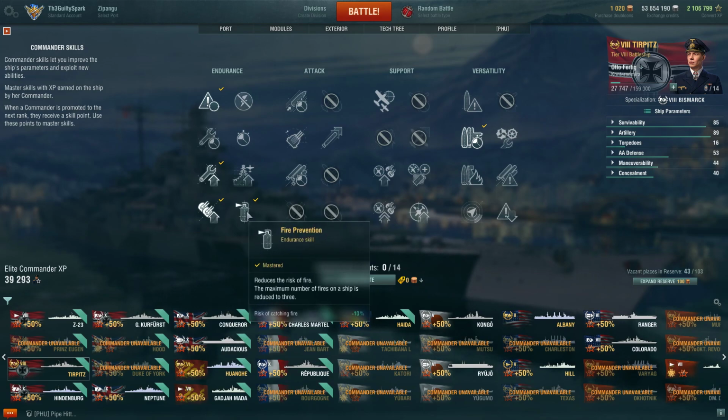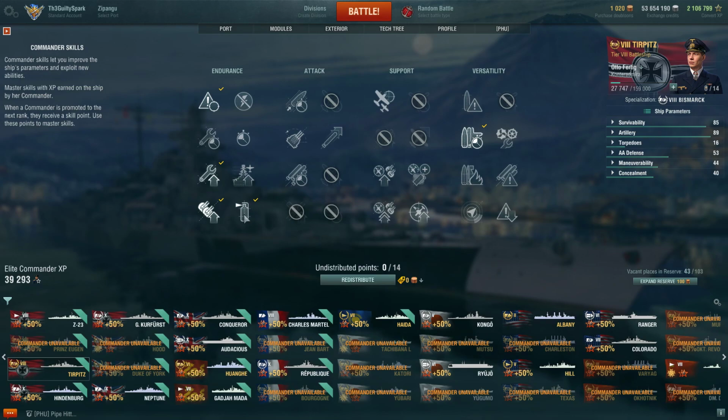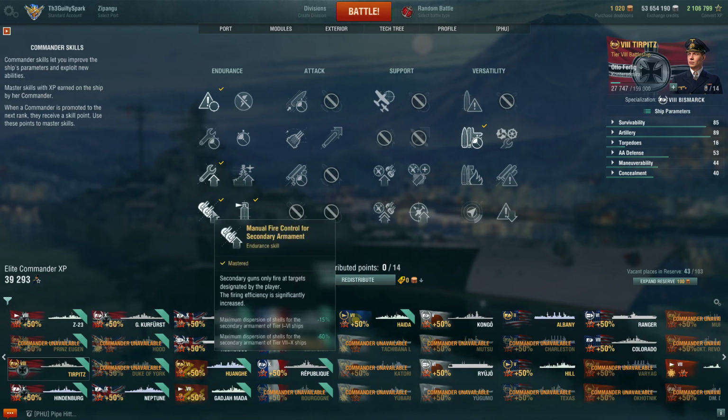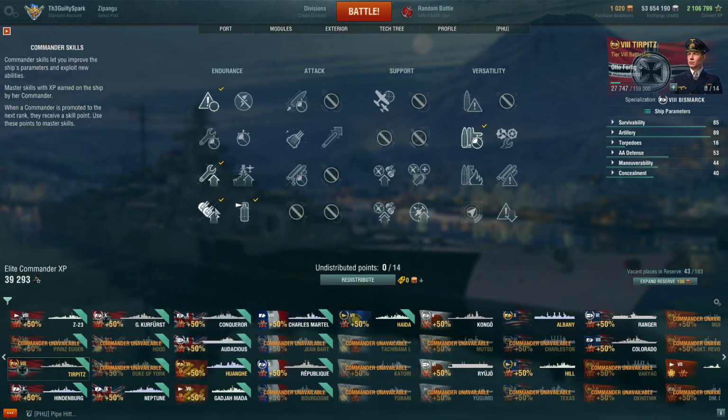you don't, like I said, you don't actually need the secondaries at first, so I would recommend just going fire prevention first. But once you do get fire prevention, do take manual secondaries. This allows your secondaries to actually be a threat rather than just an irritant. So that's 14 points. Now as for how you spec the rest of the way, there's a lot of variety.